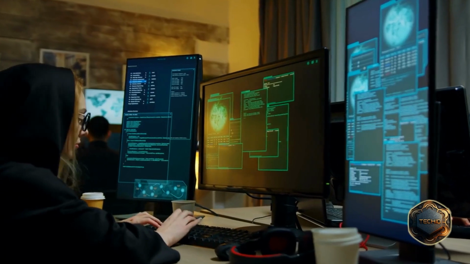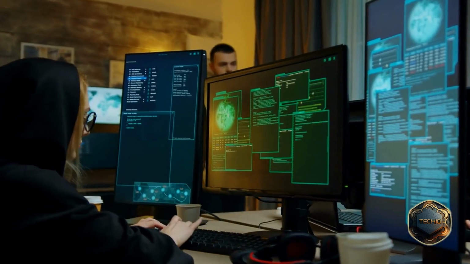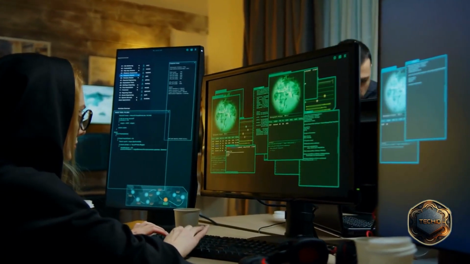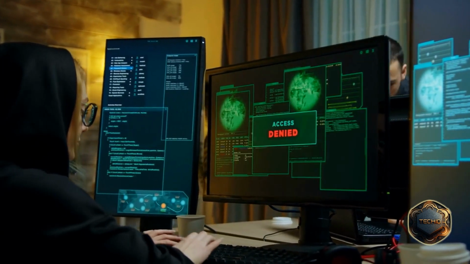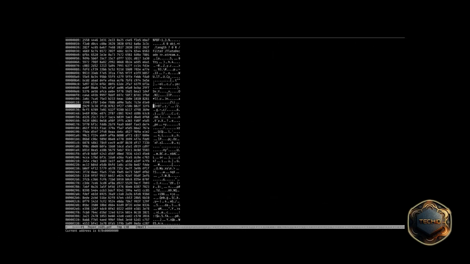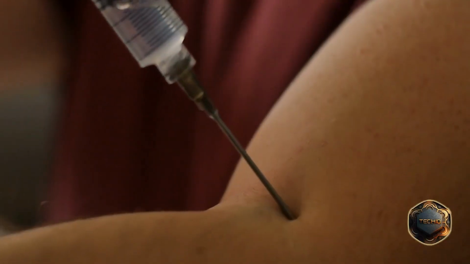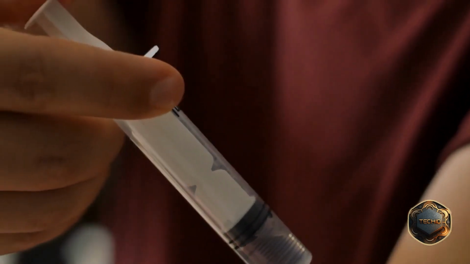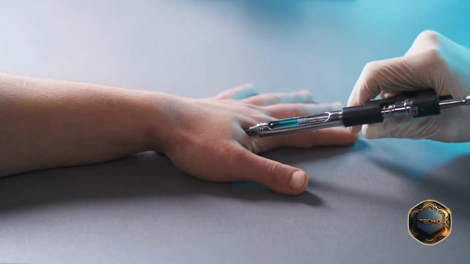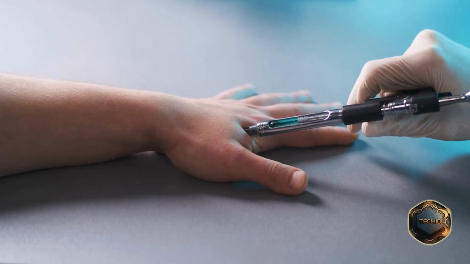Privilege escalation. This type of attack occurs when a hacker can exploit a vulnerability in a system or application to gain higher level of access than they should have. This allows them to take control of the system, steal data, or cause other damage. Malware injection. This is when a hacker is able to inject malware into a system, often through a vulnerability in software. The malware can then be used to steal data, control the system, or launch other attacks.